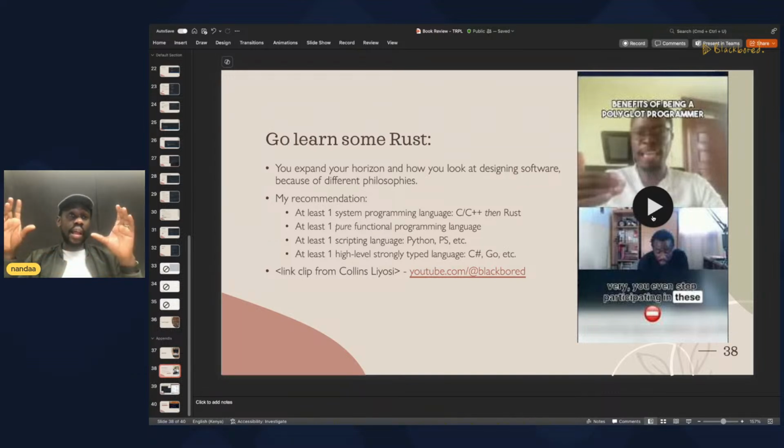The good thing these days, these languages now have copied so many ideas. Like C Sharp has functional programming ideas in it. JavaScript has functional programming ideas in it, but also learning a pure, quote unquote, pure functional language like Haskell will broaden your perspective of how you solve problems. So that is just how I think. So even if you say, okay, I'm not a system programmer, why would I care about Rust? I'll just say learn it for expanding your horizon, and then you become a better programmer even in your actual language.